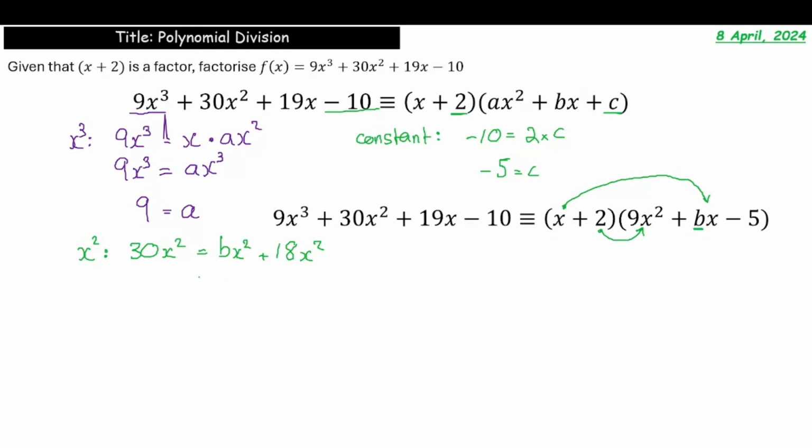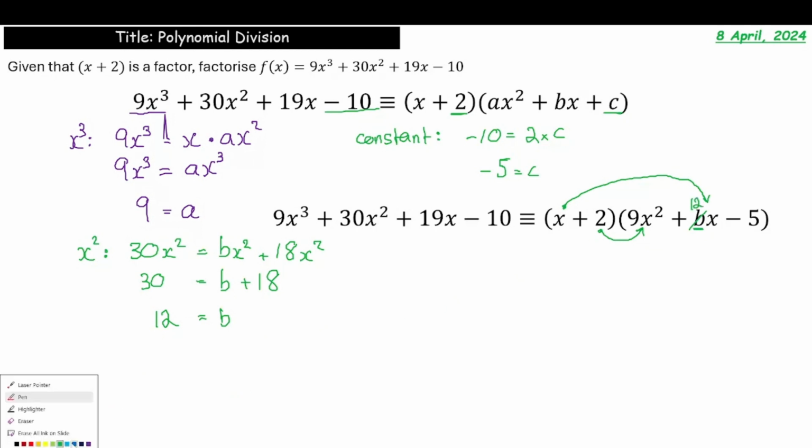Alright, now we do a bit of maths. I'm going to divide all this by x squared and just show our coefficients, which is what you could have jumped to as well. And you will notice by just simple subtraction, b is equal to 12. Alright. Now I'm just going to cross that out. I'm going to say b is equal to 12, and we're going to check that.